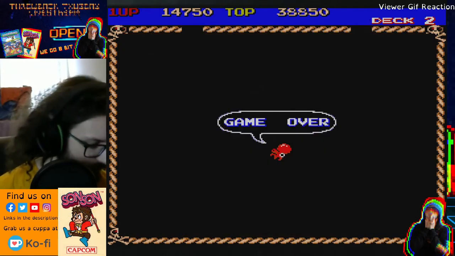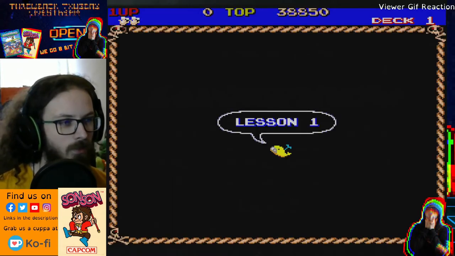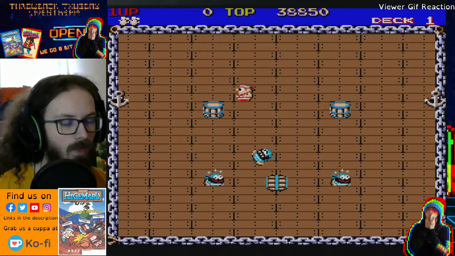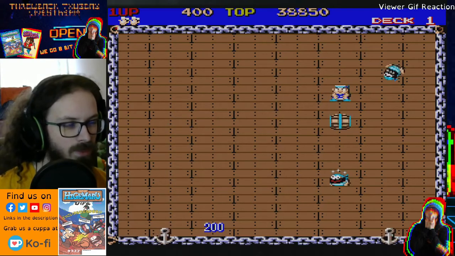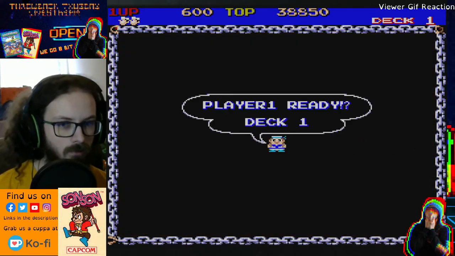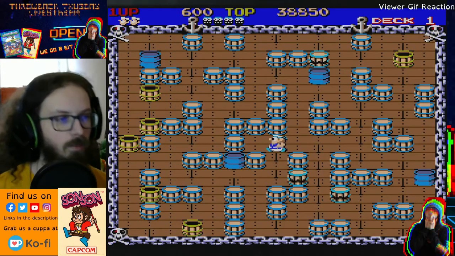Man, deck 2, come on, that's disappointing. We'll do that. We've seen deck 5, we know we can do better. Trying to beat deck 5, that's what we're doing. And the high score. I think 40,000 would be nice to get. But past it, I want to see deck 6. I'm just going to see what it looks like. Here we go. Let's try and get past deck 6 here.